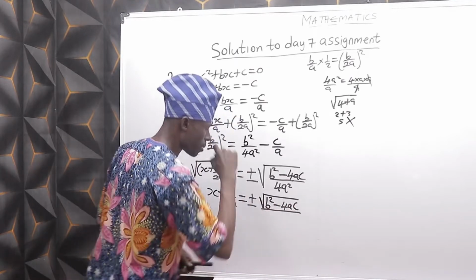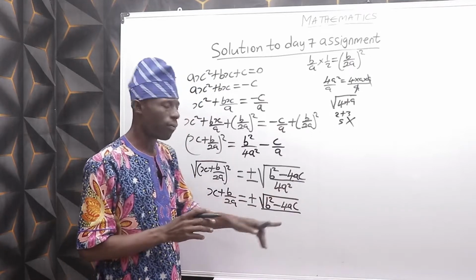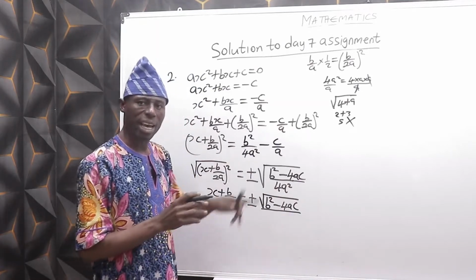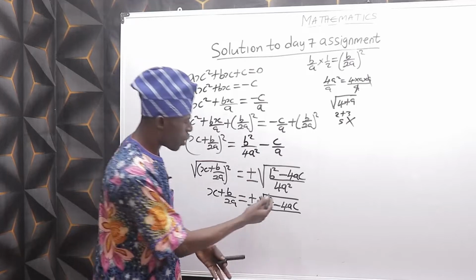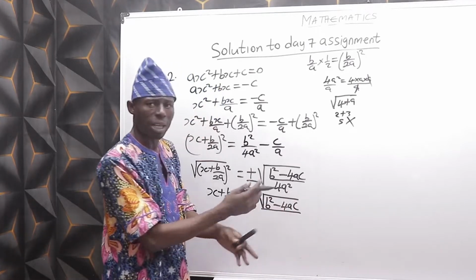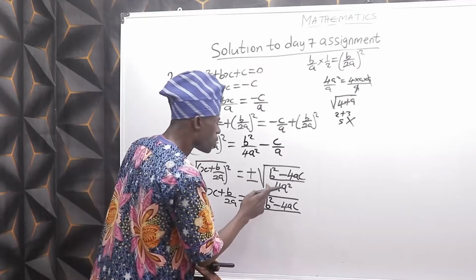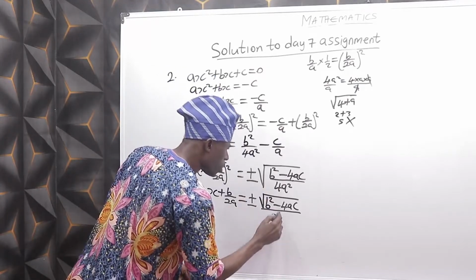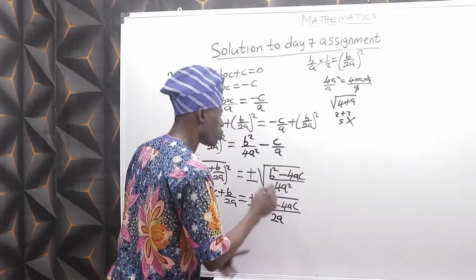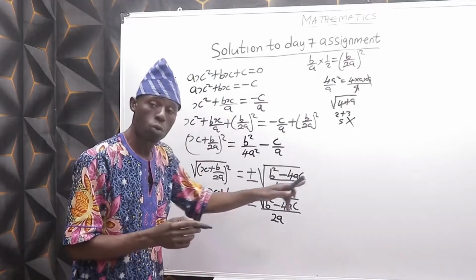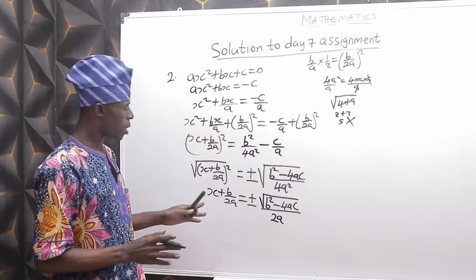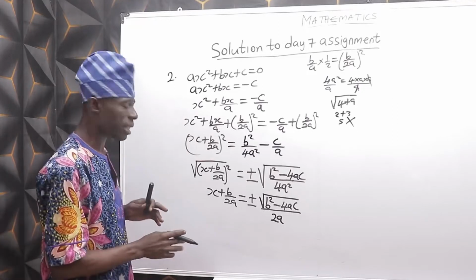You repeat it. But 4a square, 4 is a perfect square, a square is a perfect square, and there is no inclusion of plus or minus around it. It is a lone term. So square root of 4 will be 2. Square root of a square will be a. So square root of 4a square is 2a. That one is possible. Collect the like terms in this case.